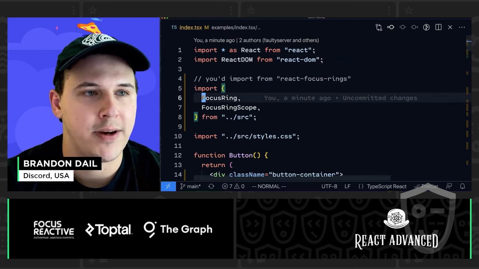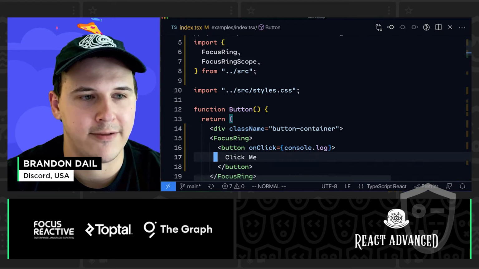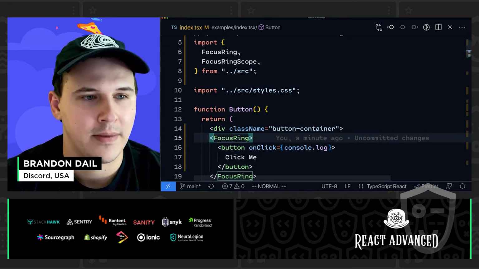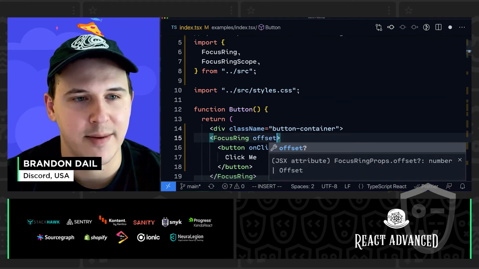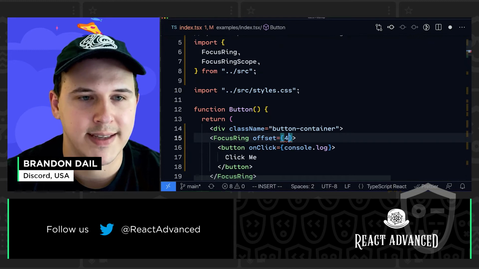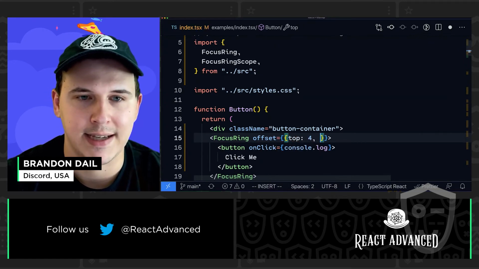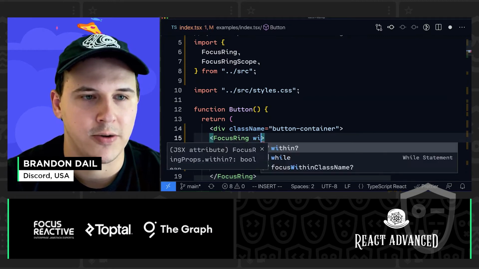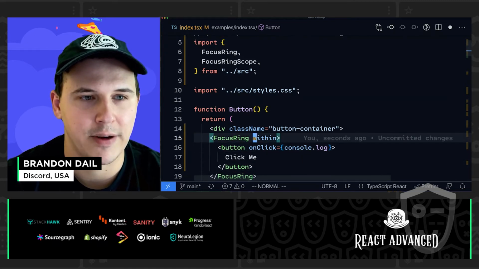Now, as far as focus ring, it's really easy to use. All you have to do is find the interactive focusable element you'd like to apply the ring to, and then wrap it around. You can add some additional props to configure it, like an offset property, which will work with either a singular number, just like outline offset, or you can provide it an object like top 4, left 3, etc. You can also use the within value to treat it sort of like a focus within, so the ring will render anytime any descendant is focused.